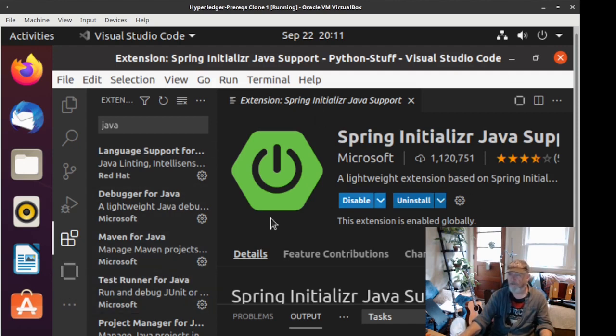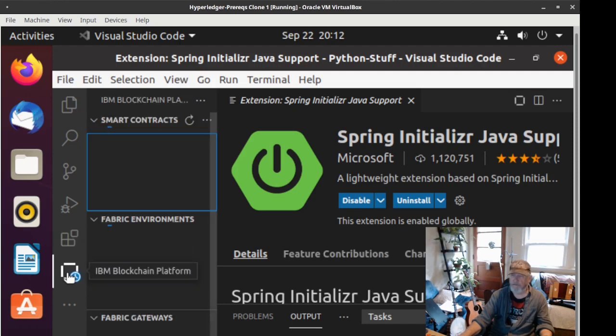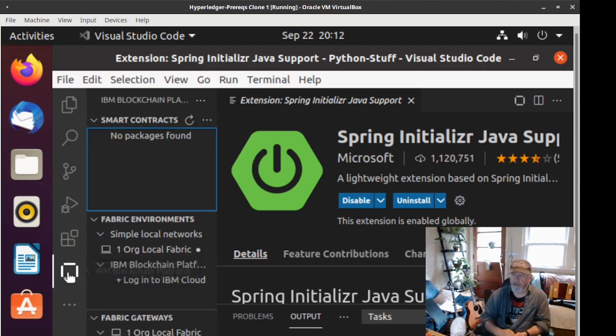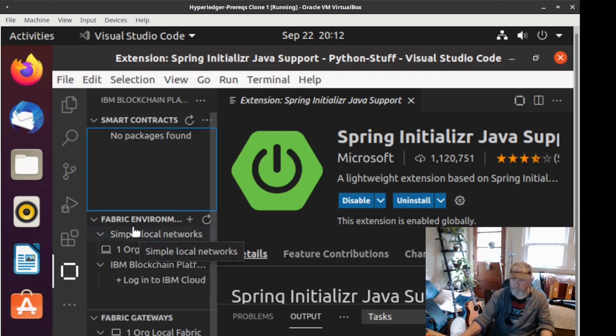Once you have all of that loaded, then you go over to this little symbol on the left in Visual Studio, and you'll have the areas of your IBM blockchain. They'll be loaded. There's no packages for smart contracts currently, and for the Fabric environment, this is the default one that they put in there.